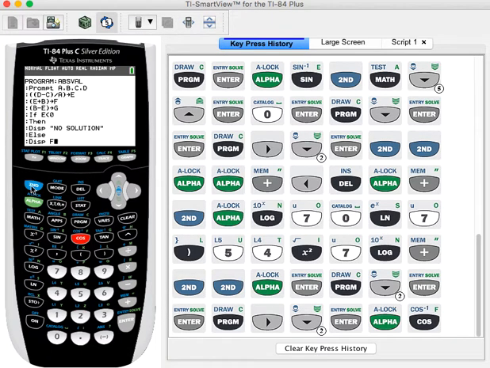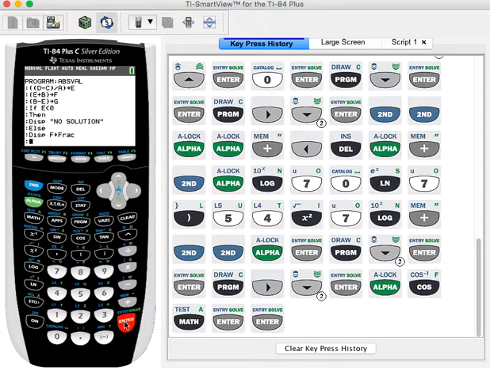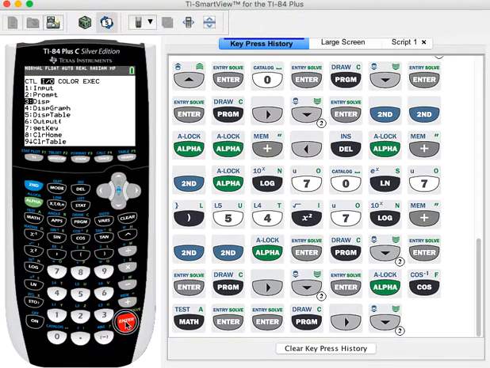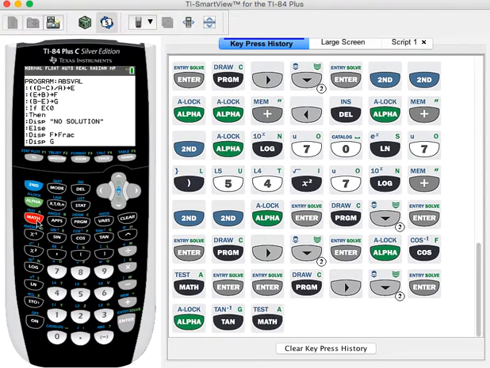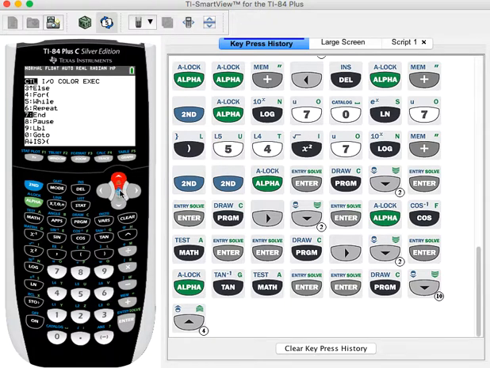All right, so if we hit math and fraction, this will turn f into a fraction, which will be helpful. All right, and then my other variable to display is g, right? Because remember our absolute value could have two solutions. So I want to display g also as a fraction. All right, and then that's it. That's my whole code. And all I need to do is tell the program that I'm done with my if-else statement. So I will go to my control and go down, whoops, to number 7 to end it.